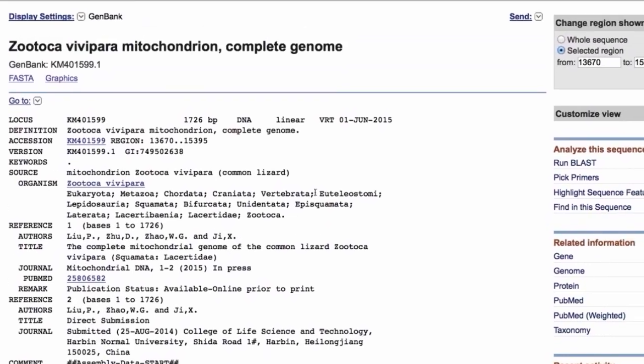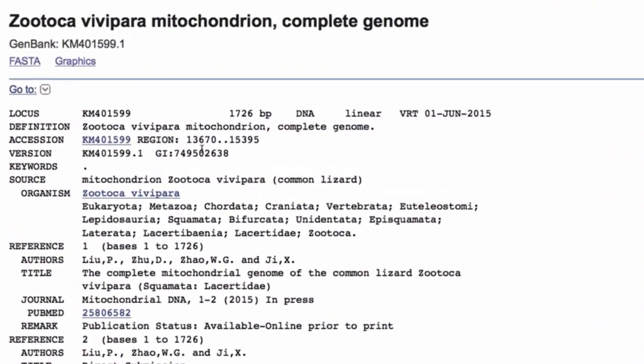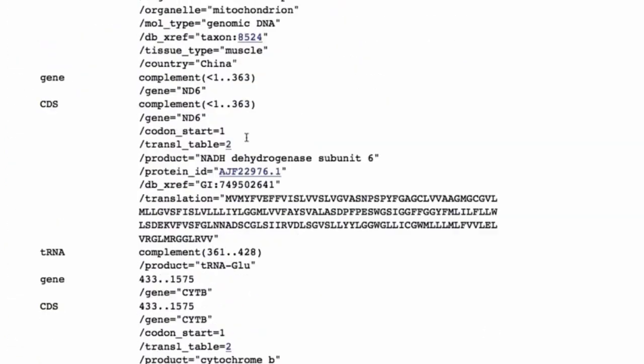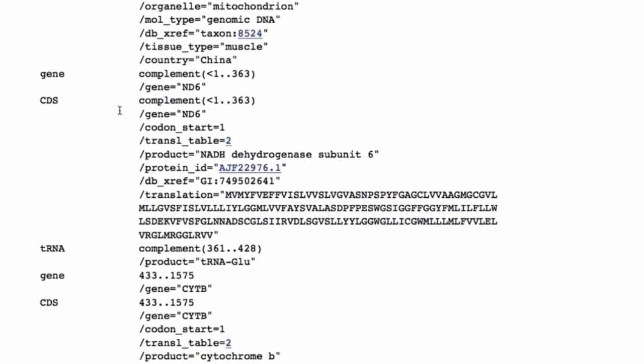And what that does is it gives you the record in the database that matches your sequence, specifically for the range in the alignment, and it shows you the features that are in that nucleotide range, and you can get an indication for how that database record is annotated, what features are present.